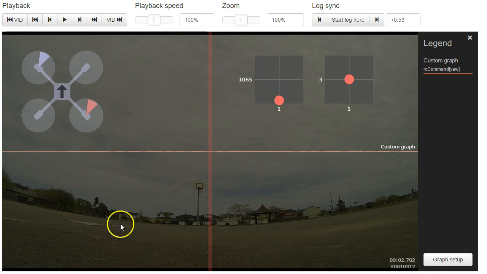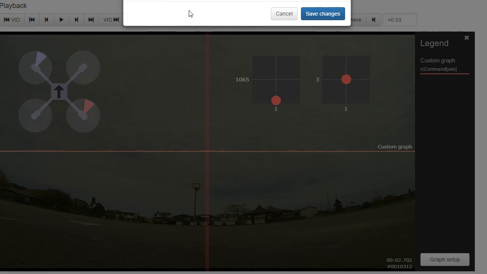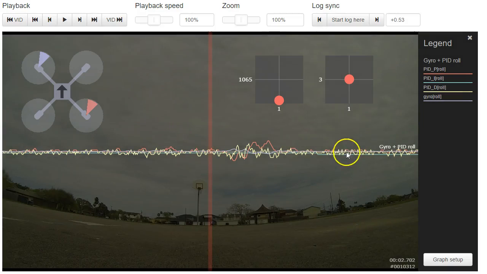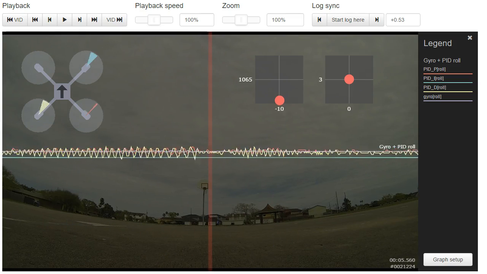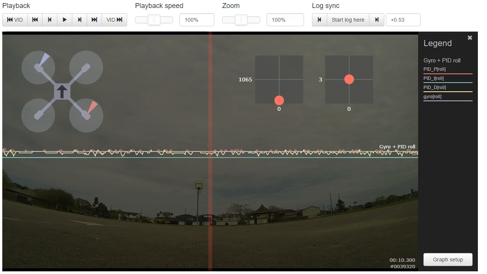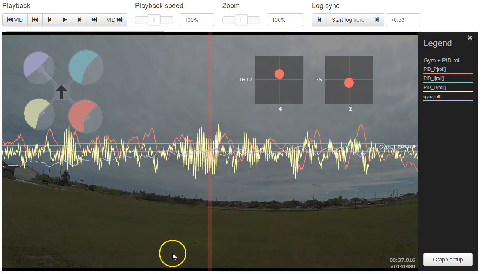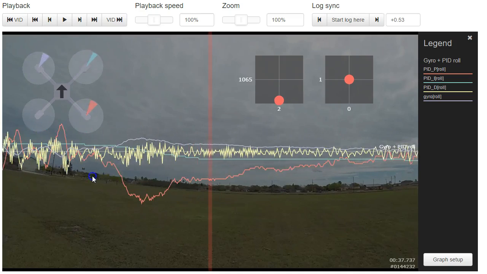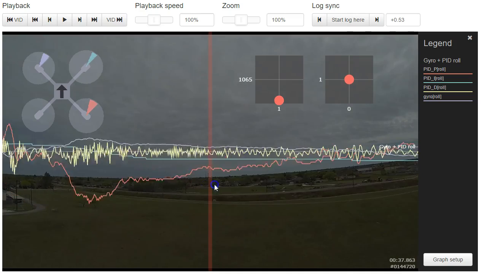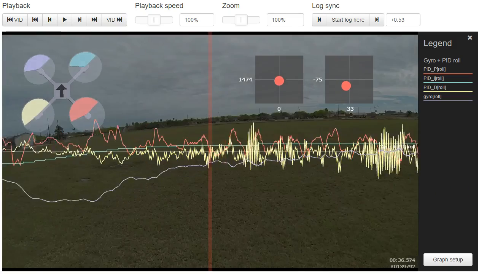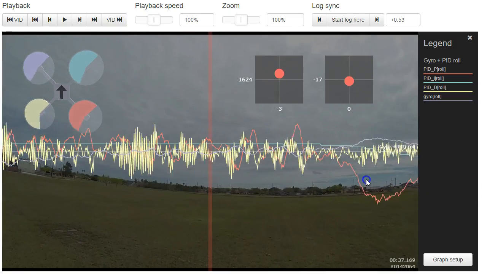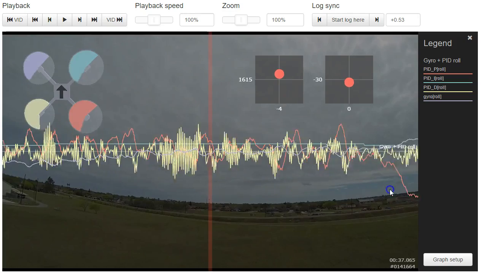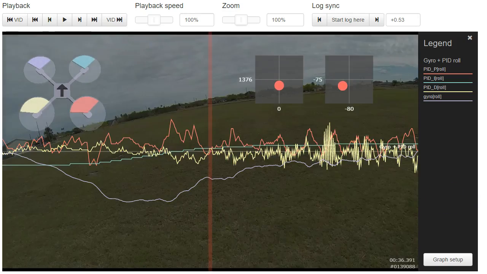High frequency noise in the roll D term. Let's look at your roll PIDs. Let's find a point where you're actually flying. There we go. Yeah, so I agree that this is high frequency noise in the roll D term. That's these sharp, narrow jaggies here. We only see it at certain throttle positions, and that's normal. I would say don't worry about that. I wouldn't necessarily assume that that's a problem.